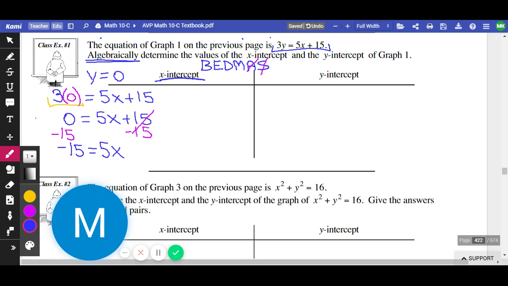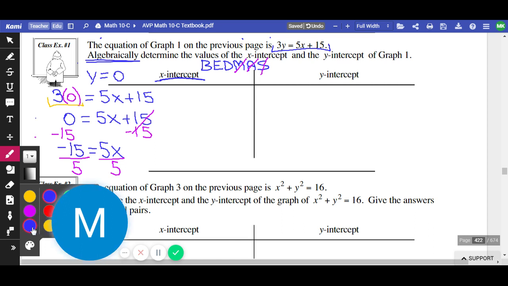My goal is to get x by itself. I'm working through BEDMAS in reverse to do that. I now have to check, is there any multiplication next to my x? There is. When you have something like 5x, that means 5 times x. To get rid of my multiplication, I do the opposite operation. The opposite of multiply is divide. So I'm going to divide both sides by 5. I put a little fraction and put 5 underneath it. That means divide by 5. Again, what you do to one side, you do to the other.